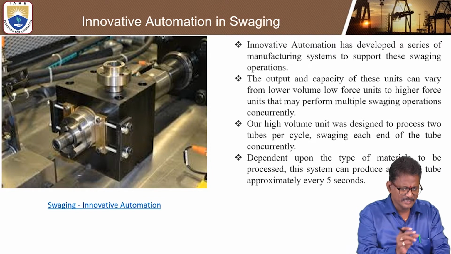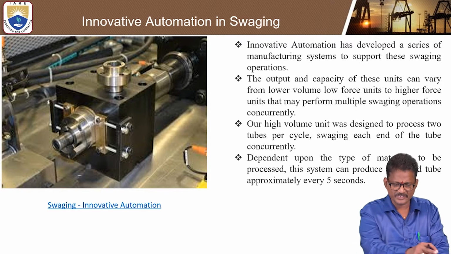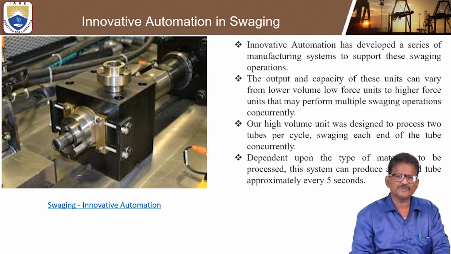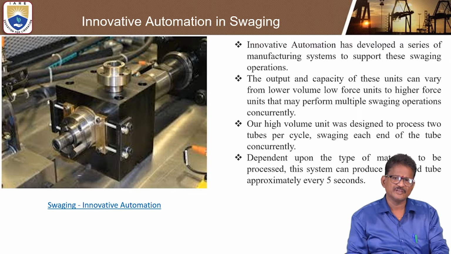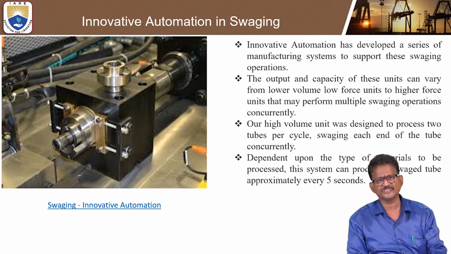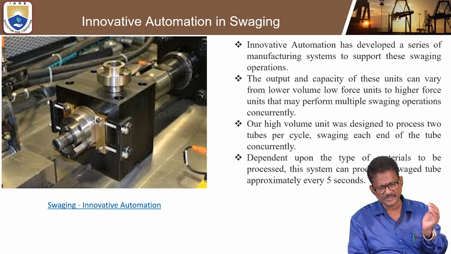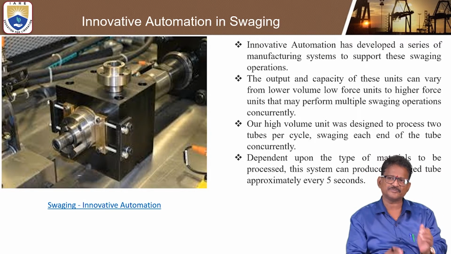So look at this, this is how they are able to perform it automatically, by fixing the roller and some Allen keys that will be kept in order to maintain how much shape is required. Like that, you can have a fully automated machine in this swaging process. Look at the step-by-step procedure of how innovative automation works in the metal swaging process.